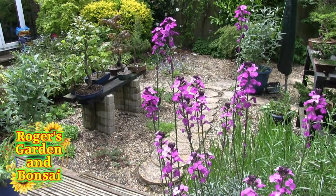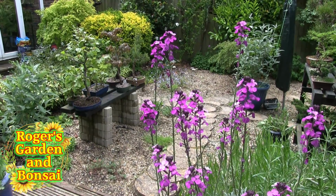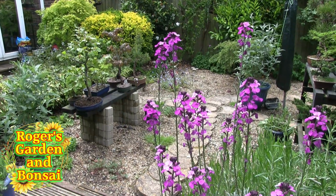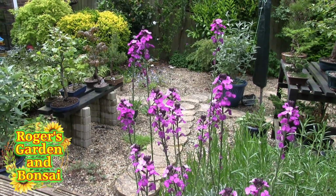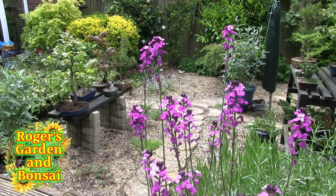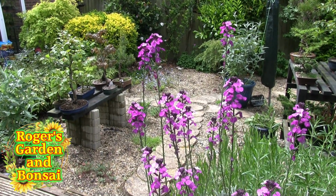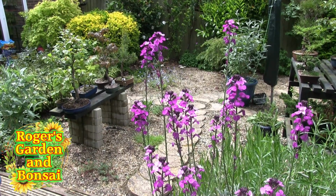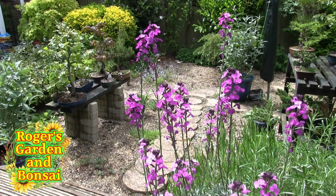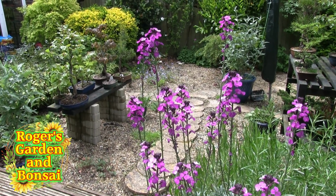And then in the same family as the red admiral that we've just seen, there are small tortoiseshells. I've had one of those in the garden this year so far. Painted ladies are just about surviving our winters now with climate change, but they are a migrant, and on some years they're like weeds. They're everywhere, and other years they're very scarce. What else have we got in that family? We've got red admiral, small tortoiseshell, and painted lady are the common ones. There's a large tortoiseshell, which is incredibly rare in this country. This would be classed as its northern extreme limits, but there are a few tiny little colonies around.